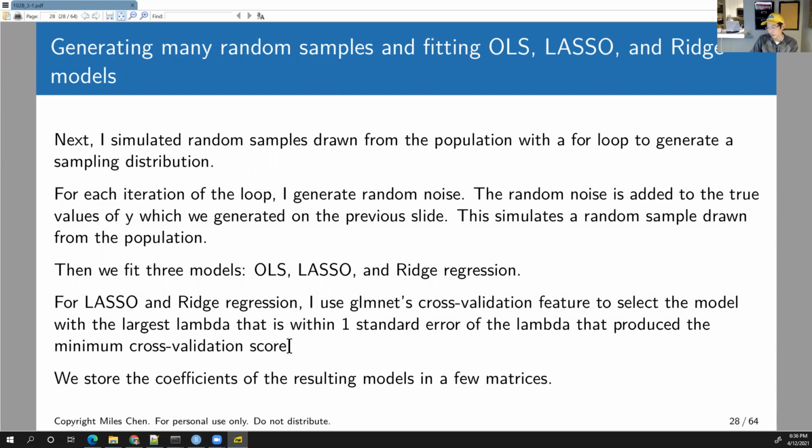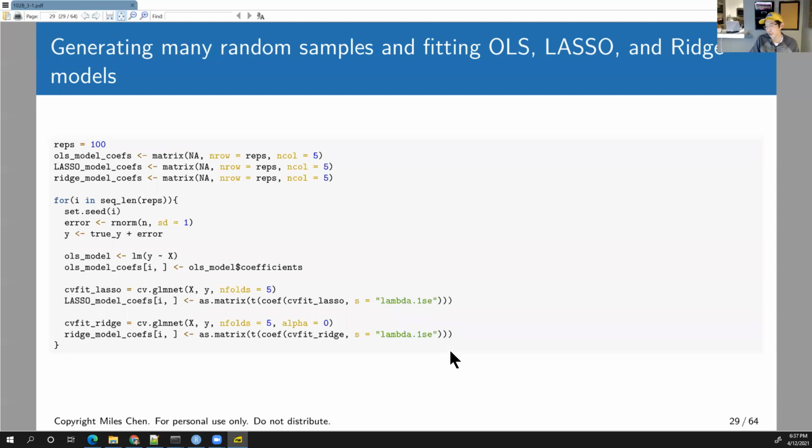For lasso and ridge, we're going to use glmnet's cross-validation, and I'm just going to pick the largest lambda that's within 1 standard error, and we're just going to use that. So again, I'm not going to think about this. I'm just going to say, glmnet, I did lasso, glmnet, I do ridge. Tell me what numbers I should use according to getting the best ones within 1 standard error of the minimum, and let's see what coefficients we end up getting. This is the loop of code that I'm going to run. I do all of this stuff.